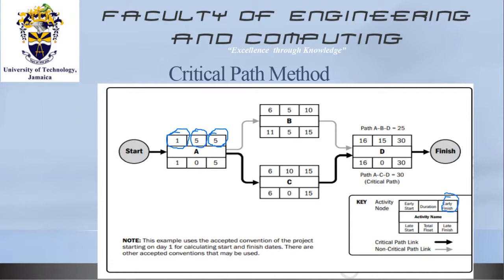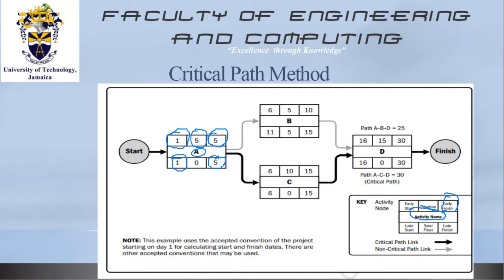So this A represents your activity name, okay? And then if I start late, this being the first, I'm making an assumption, this is my late start, which is day 1, and for this particular activity, my late finish is going to be 5. I'm going to show you later on how you can generate these numbers yourself.